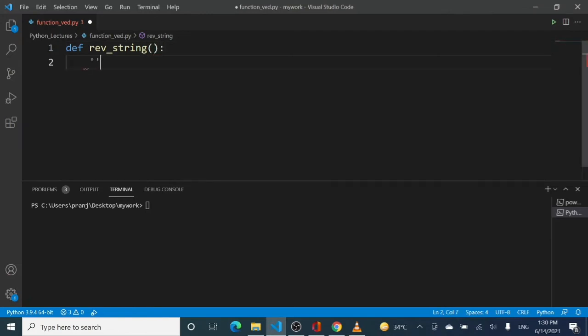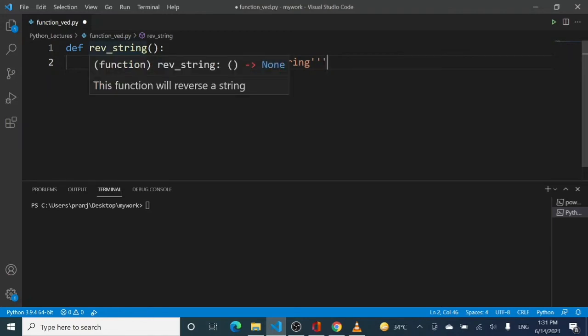Do not forget to add the docstring which says this function will reverse a string. So now you can also have an idea of how the help function works, or by putting the cursor over here, we get such data related to objects in Python, right?